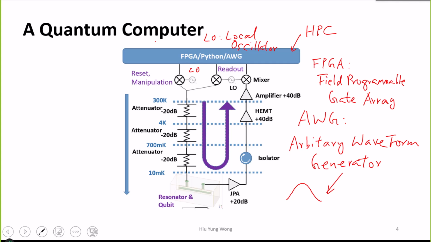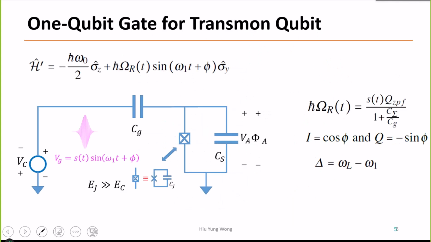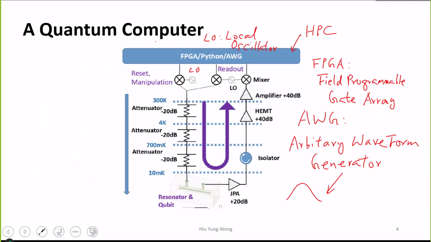So, okay, it doesn't need to be Python. The reason I wrote Python is that the one I've been using is in Python. That was by a company called Quantum Machines. They just sell this, they don't care about the bottom. They sell this because it makes things very easy. If you want to send this pulse, you can program it yourself. If not, you can just write the code, say I want to apply a NOT gate, and it will convert everything to this pulse. So it doesn't need to be Python, it depends on the vendor.